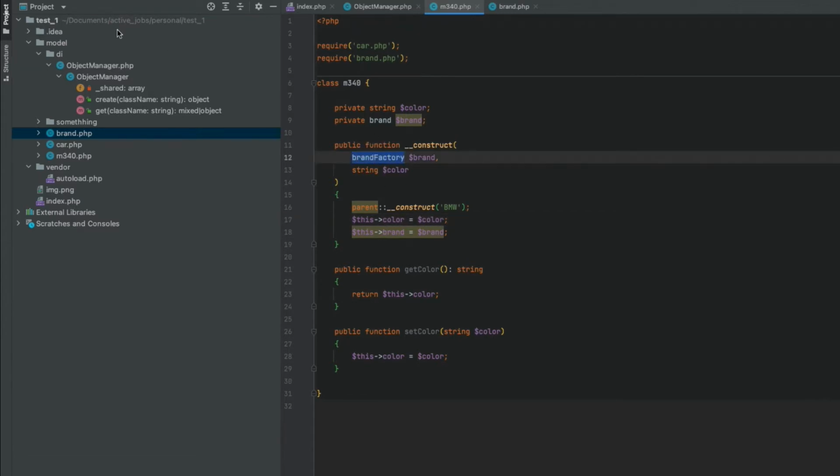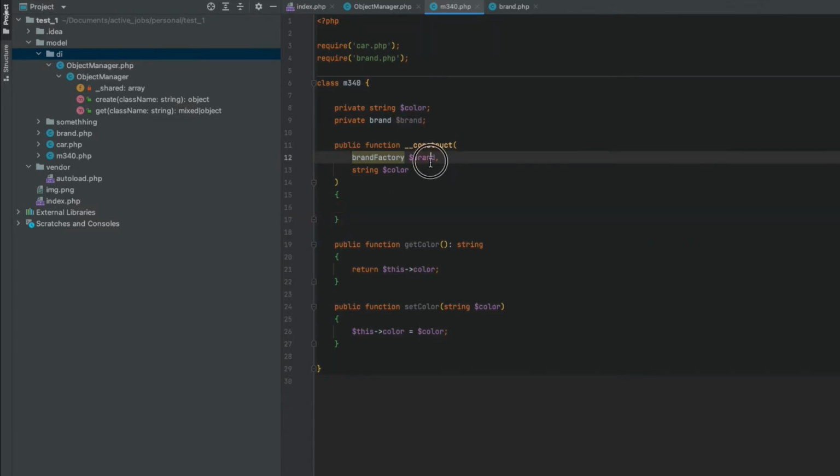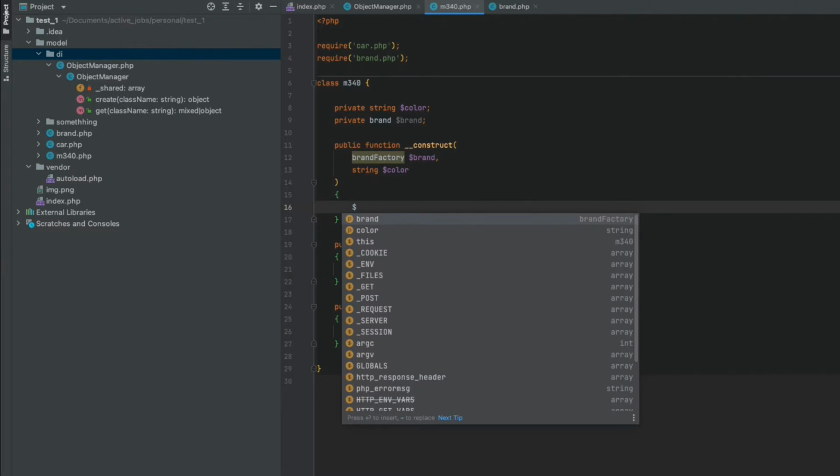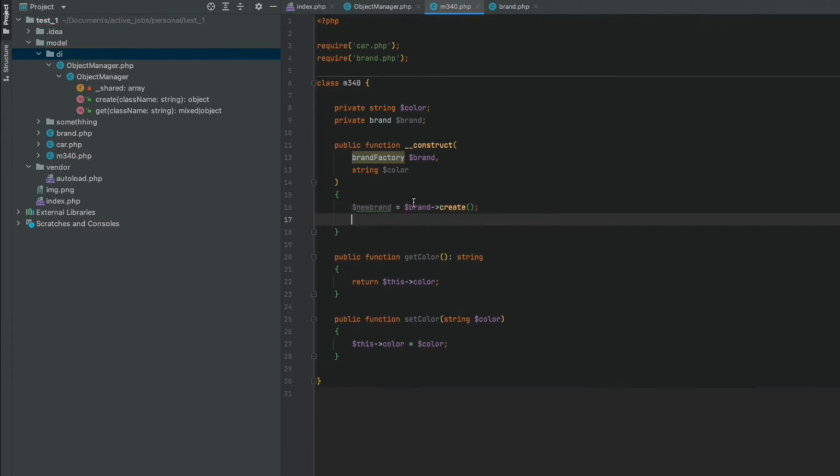Magento is going to create a new class called brand factory inside the generation folder, and we're going to check this inside Magento in a few seconds. The only thing I want to say is that this generated class will be a new class called brand factory, and it will have a method called create. So we still need to do something like a new brand equals this brand factory create. From now on, you can always use this new brand, and it's a totally new object, a new space in memory. It's not shared with any other class because we used factory at the end.